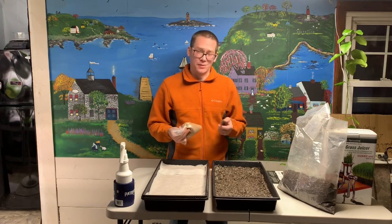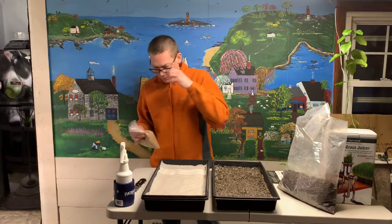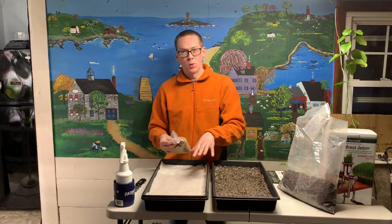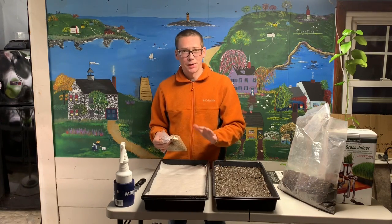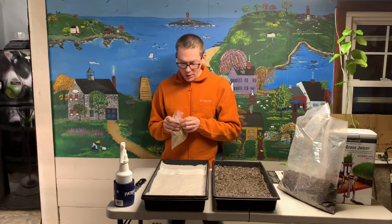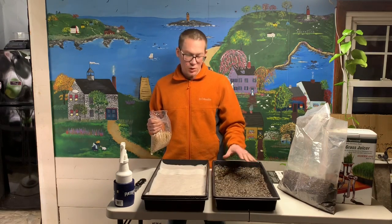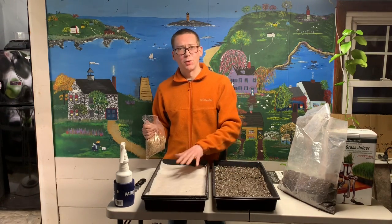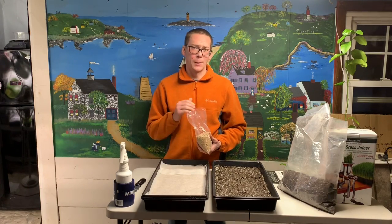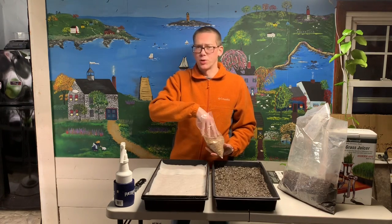A couple things in the kit that are not very clear is it tells you to put this paper towel down, but it doesn't tell you to then put a dome over it, just to put the paper towel down and then mist it every now and then. If you were going to do it this way, I would definitely recommend you put a tray without holes over it as a dome to keep the moisture in there. Then you don't have to water it 2 to 3 times a day like it says in the directions. The humidity dome will just keep all that moisture in there for you.